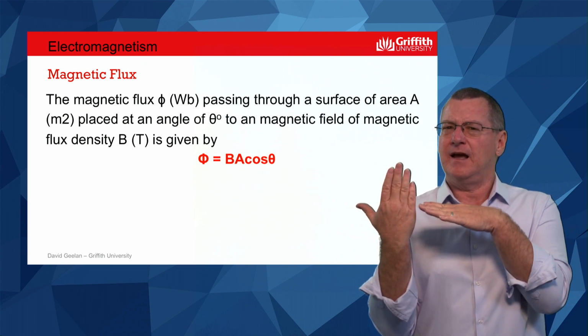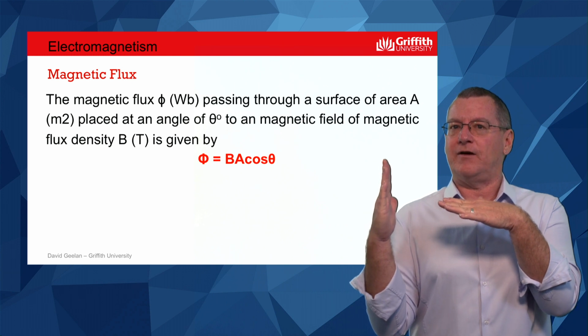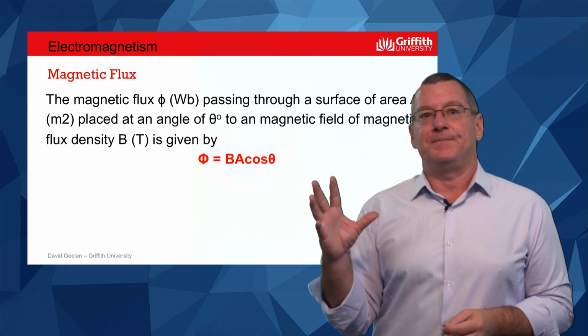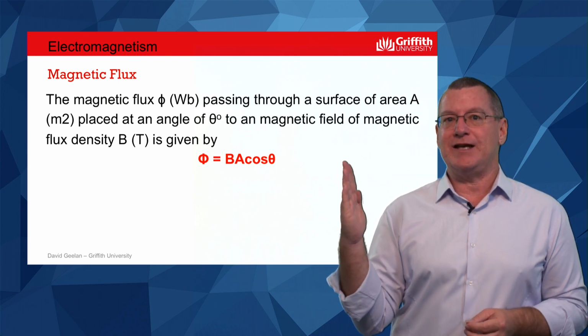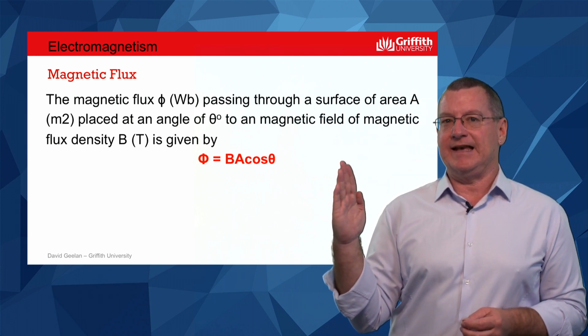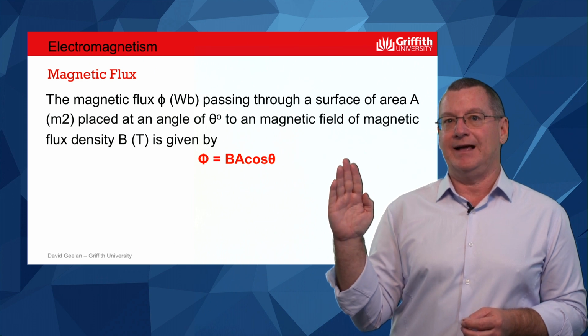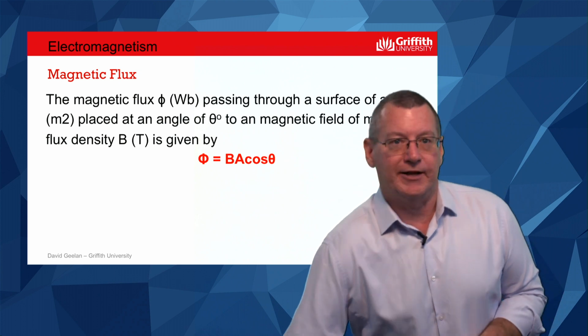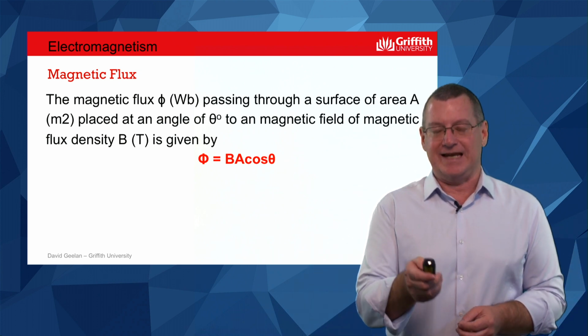Does that make sense? When it's turned around that way so that they're at the same angle, you're getting all the flux, the maximum. And as that cos changes, you can imagine your area rotating and getting less and less field lines through it until it has 0. Hopefully that's clear, but as I say, it'll be clearer once I can draw some shaky diagrams.